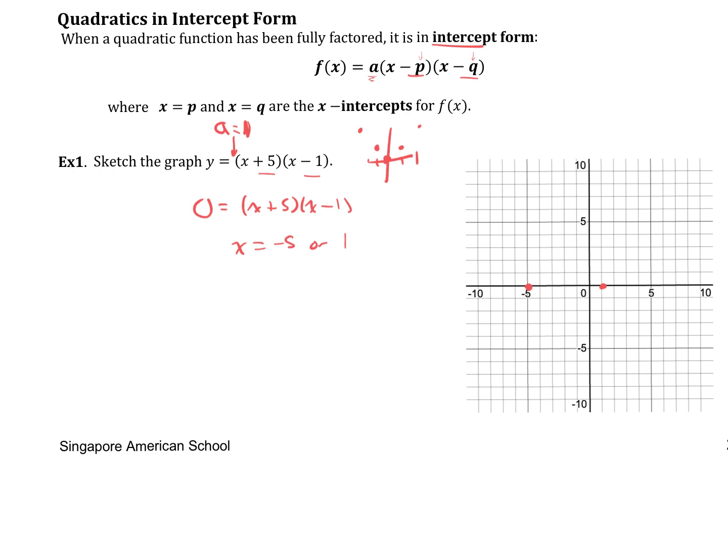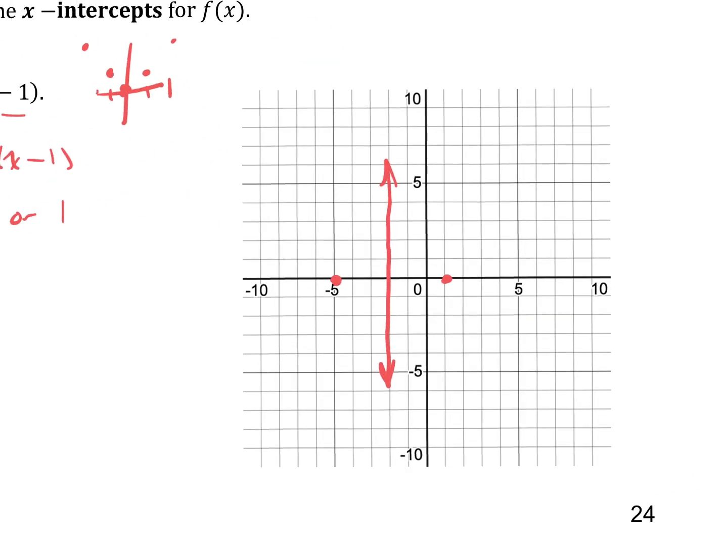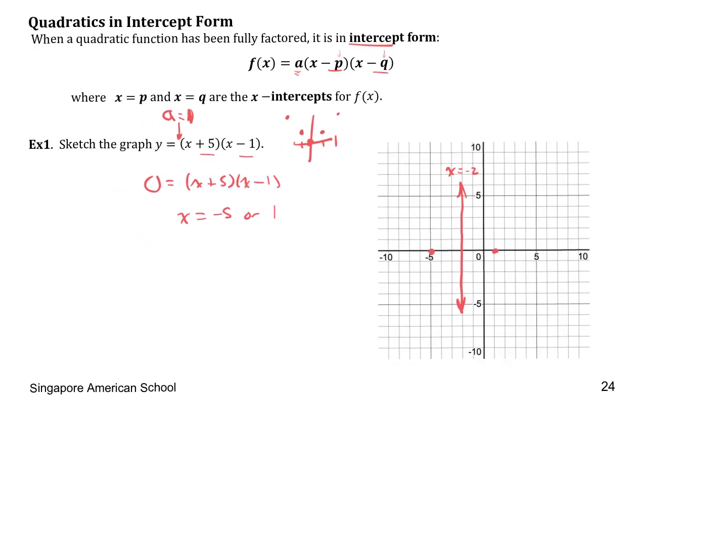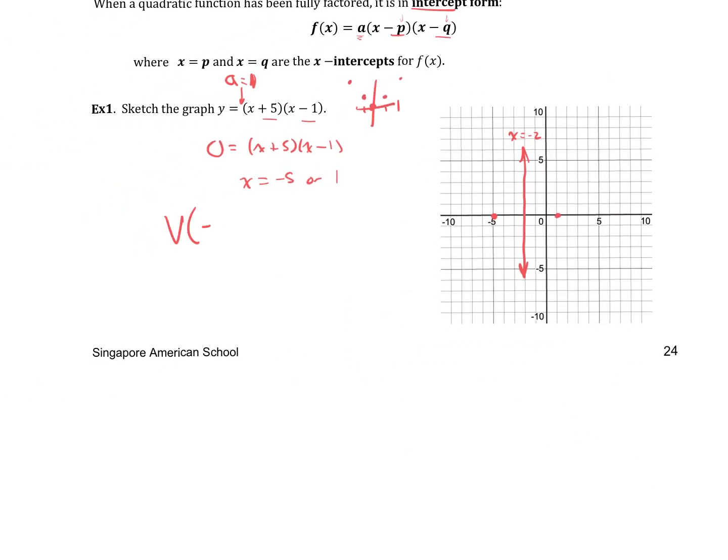Anyway, in general, we know this thing is symmetrical, so the axis has to be exactly halfway between those two. There's a formula for that, but I'm just looking at this picture and going, okay, it has to be along the line where x equals -2. So I know the vertex has an x coordinate of -2, and to find the y coordinate, all I have to do is plug that in. So the y coordinate at the vertex is going to equal -2 + 5 times -2 minus 1, which is simply 3 times -3, which is -9. So down here at -9 is the vertex.